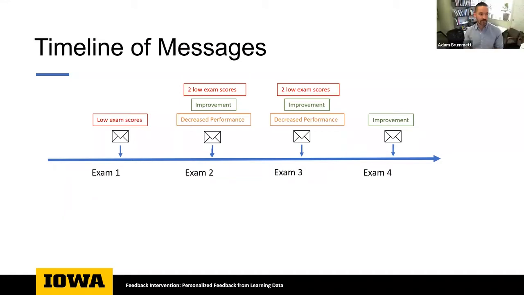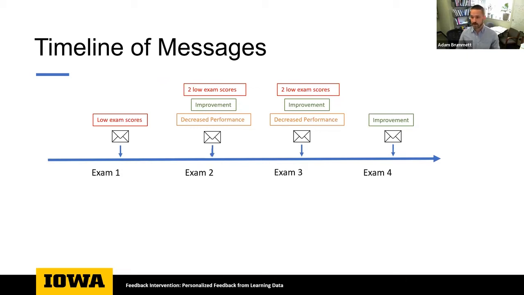Okay, so we've taken a lot of those steps. We can think about how we iterate on those steps multiple times throughout the semester. This is a sample timeline from our second semester, where we would have the exam wrapper style emails sent out. We send emails after each exam, because that's probably when a lot of students are going to be most attentive to different forms of feedback coming their way.